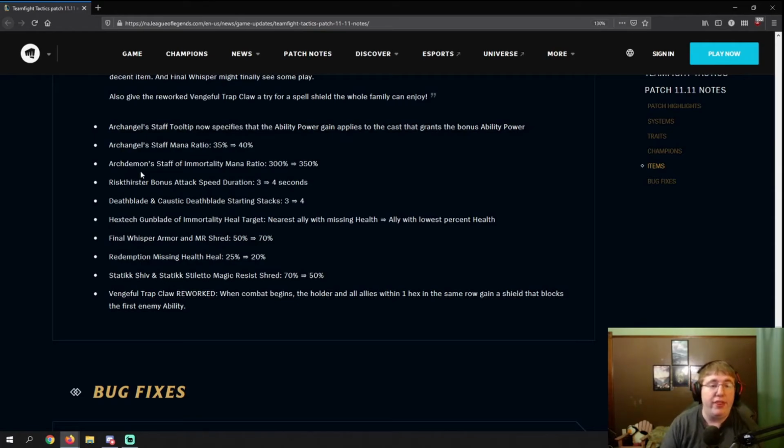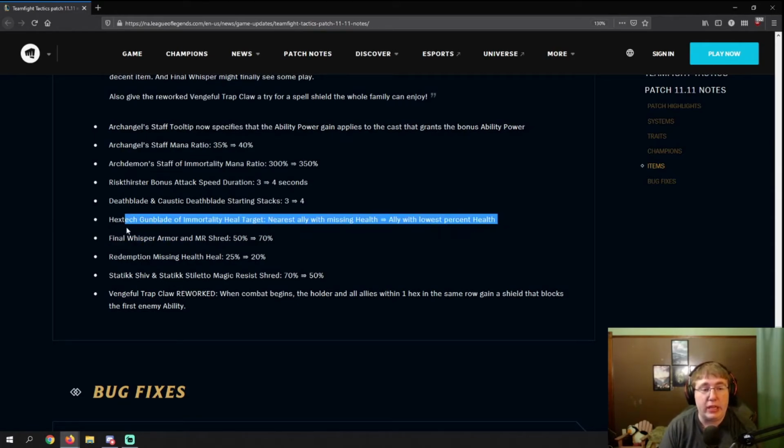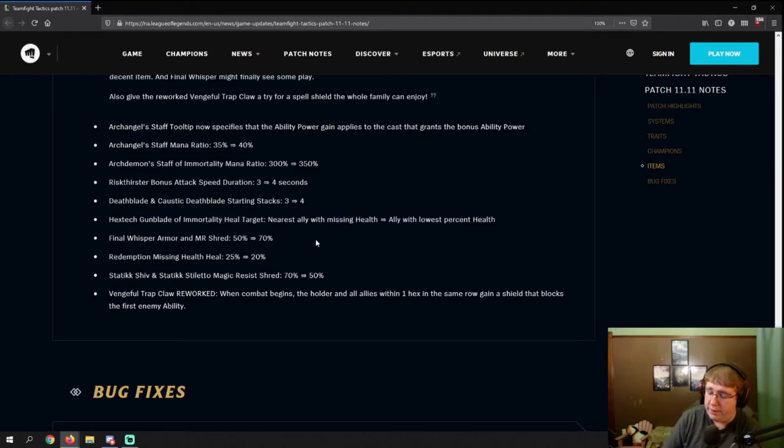This, I feel like, is going to be the Hextech Gunblade of Immortality heal target. What that means is now, if you put that on your AP carry, and they start dealing damage, they're going to heal the ally with the lowest health, which means they're probably going to start healing your front line, which is actually extremely strong. I see Brand, Karma, Vel'Koz with this being a really, really big thing. How I was talking about those longevity of fights, this would really make that happen.